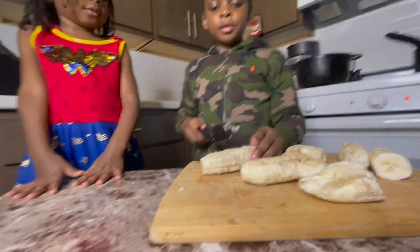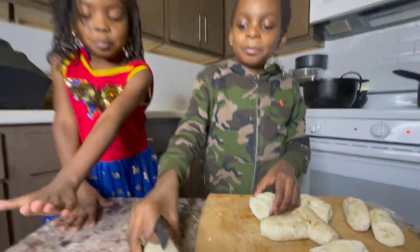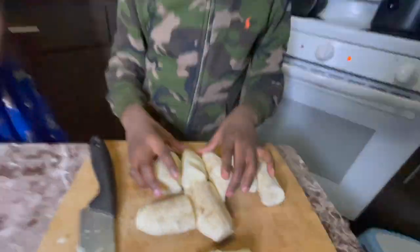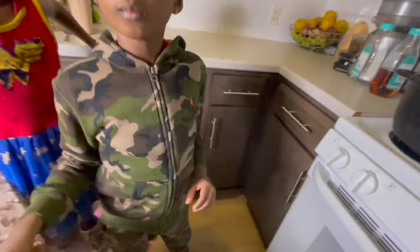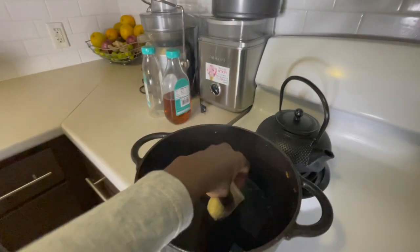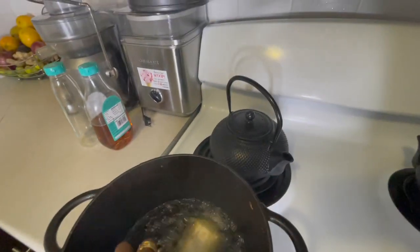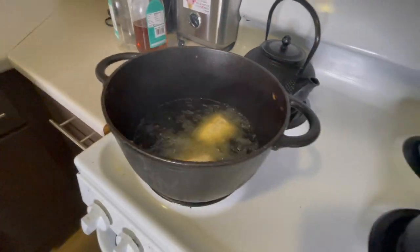Okay. All right. Now I'm gonna cut it in half. All right. So now we're gonna put it in the... What's this? We already have boiling oil, right? Mm-hmm. And we're going to gently put it. Let me do it. You pass it to me, and I'll put it in. Okay. That makes more sense.